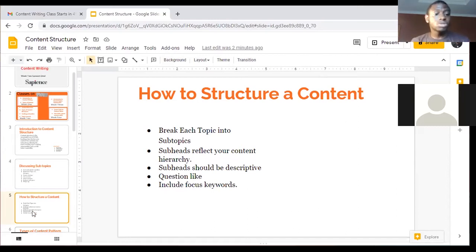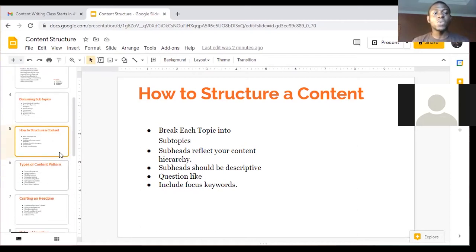Also, your subheading should focus on the keyword you're writing about. As a matter of fact, when you're trying to optimize your content, if you have an SEO plan on your website, it's going to tell you that some of your H2 and H3 headlines do not contain the keyword you're writing about. So it's very important that when you're setting a keyword, your H2 and your H3 reflect that, right?